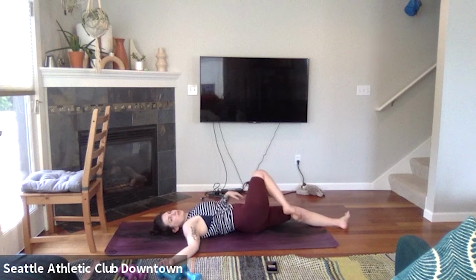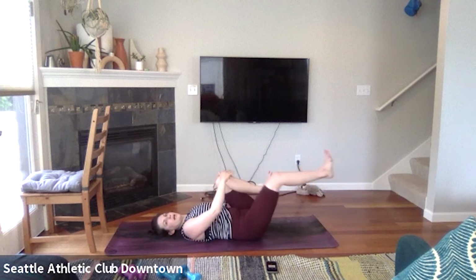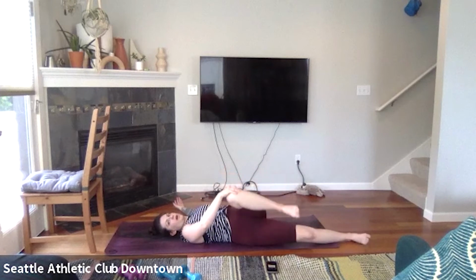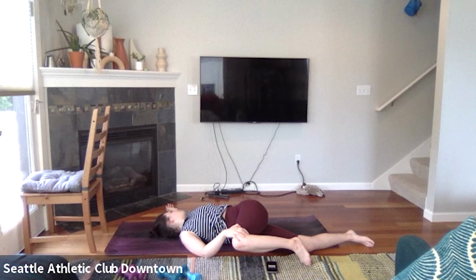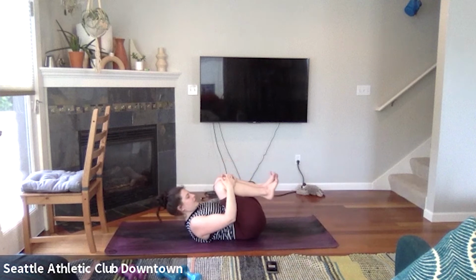Come back through center. Let's hug both knees in just to reset. And then send the right leg out nice and long. Keep the left knee in, hug it in. Spinal twist. Knee goes across to the right. Let's switch our gaze over to the left. Letting this twist be easy and relaxed. And then you'll come back to center, hug everything in towards the chest.